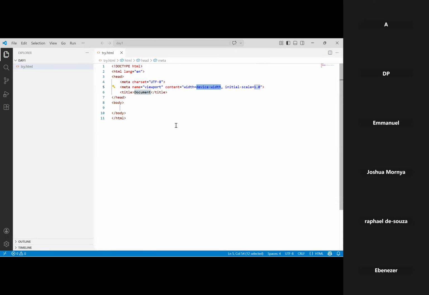Hello? Yeah, hello. Sir, please make your screen bigger. It's small, we can't see. Okay, you can't see the text. Yes, make it full screen. Okay, I'm coming.